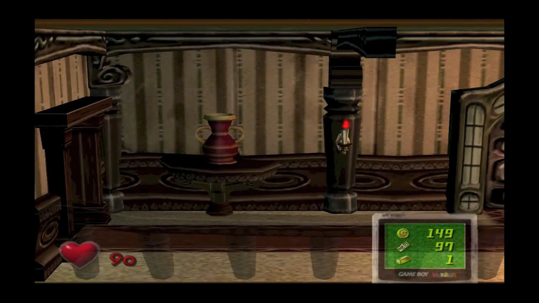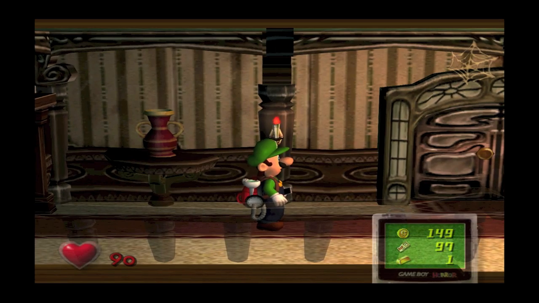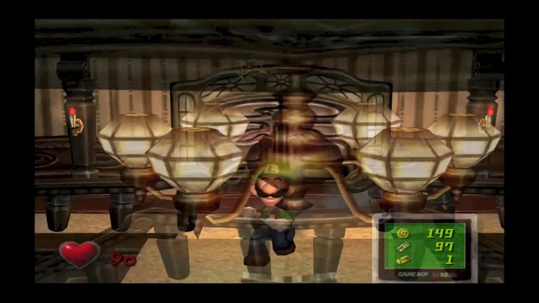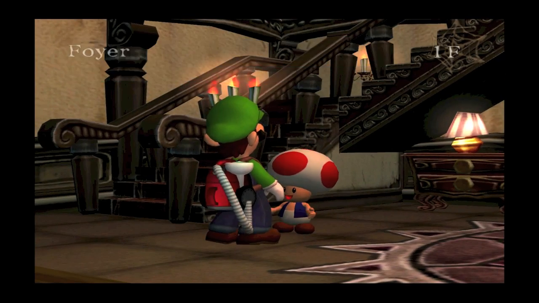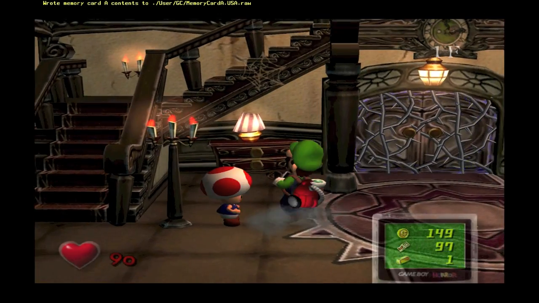Our next ghost, I believe her name is Lydia? Hold on, let me check. Lydia, I can't say that. L-Y-D-I-A, Lydia. Yeah, that's her name. Okay, so let's save. Toad! Save my game. Yay, we're saved.